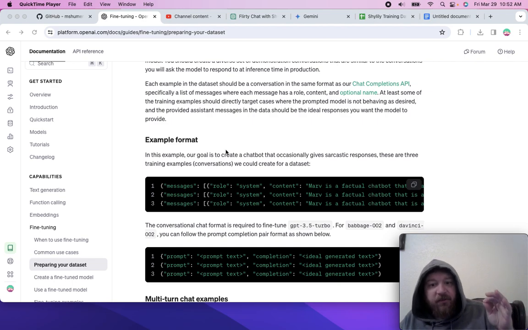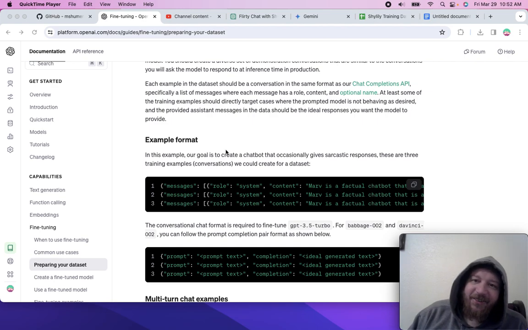You can notice it's lowercase, right? So all lowercase prompt, all lowercase text, all lowercase completion, and it needs to be all lowercase. If it's an uppercase C or uppercase P, it's going to reject it.